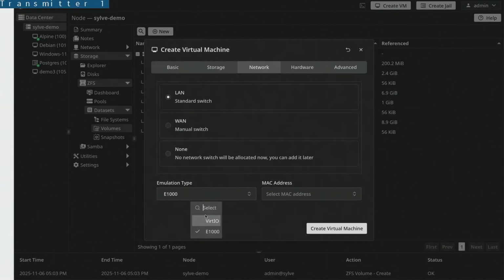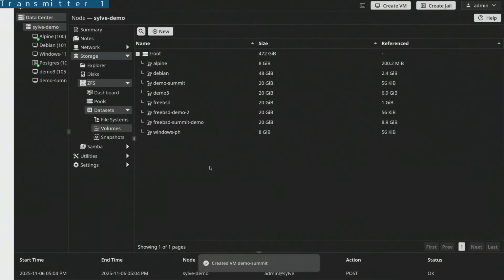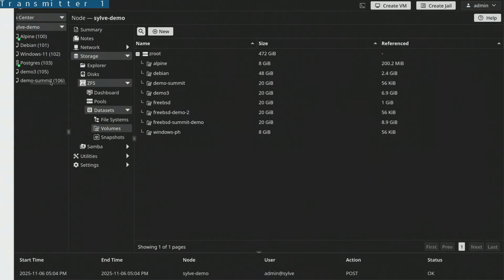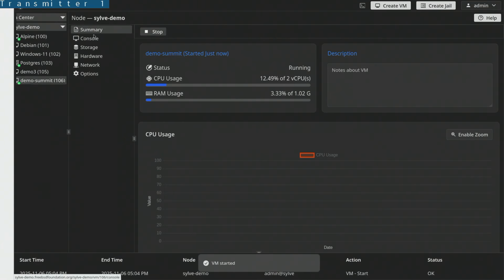We'll use virtio for the network as well. And we'll make it 2 cores. So now we have our new VM here. We start it.